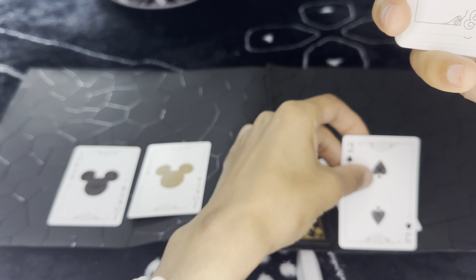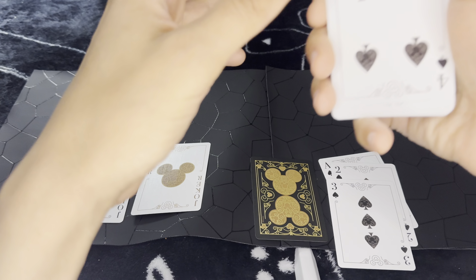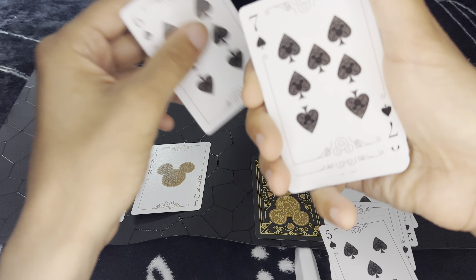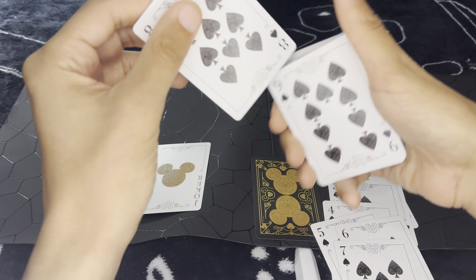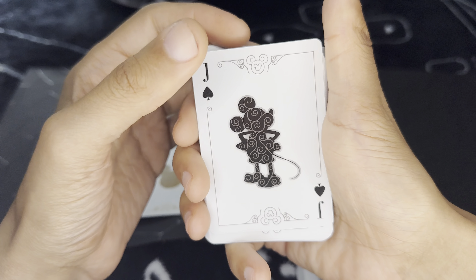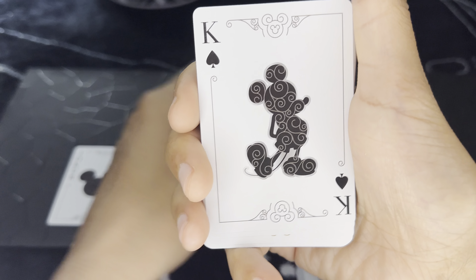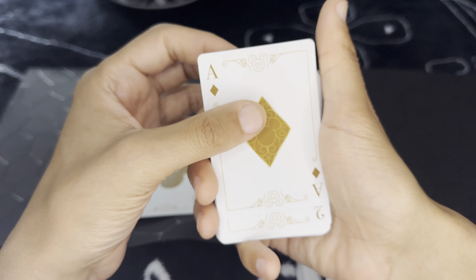So we have two, three, four, five, six, seven, eight, nine, ten. Oh, okay — that's cool. The Joker — not the Joker, the Jack — that's really cool. Oh, you have different characters. Okay, so we have Minnie Mouse. Whoever designed these did a great job — that's really good. King... oh, the gold trim on the Ace of Diamonds — I like that.